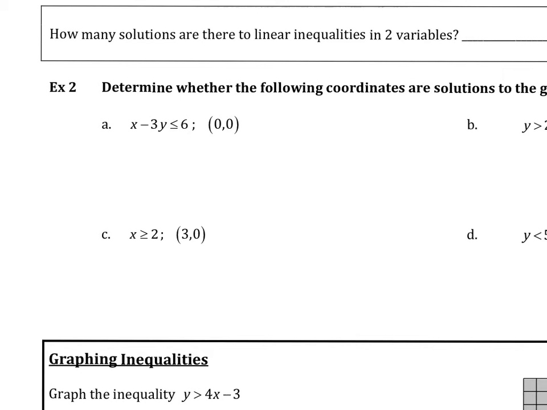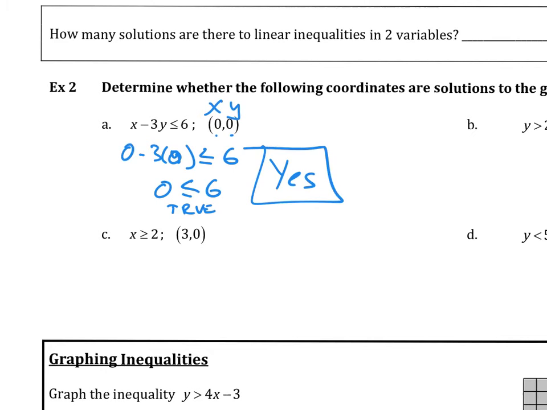So I need to plug in the point 0, 0. That's x, y. So for x, I'm going to plug in 0, and for y, I'm going to plug in 0. 0 minus 0 is less than or equal to 6. So 0 is less than or equal to 6. So my answer is yes, that is a solution, because this is a true statement. 0 is less than 6. So the answer is yes.